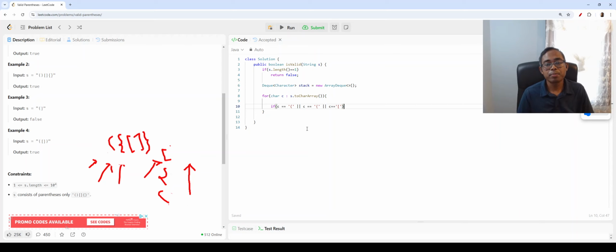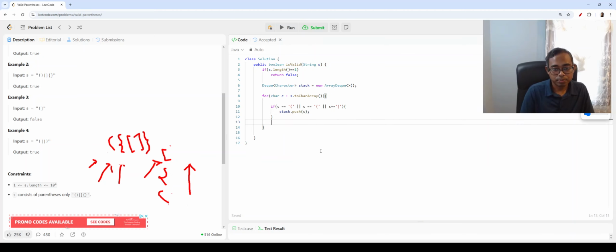All of them are opening brackets, right? So if we have opening brackets, then what we do, we push it in the stack, because there is no action, but we need to store them in the stack like this. So stack.push(c).